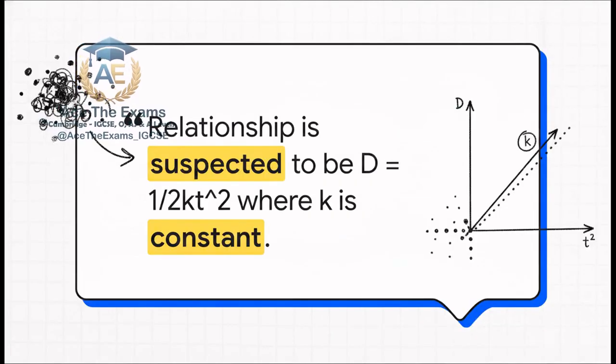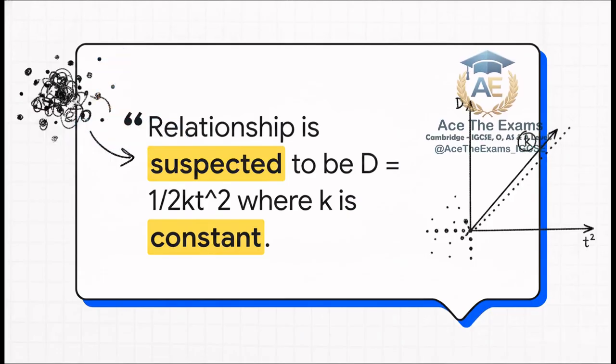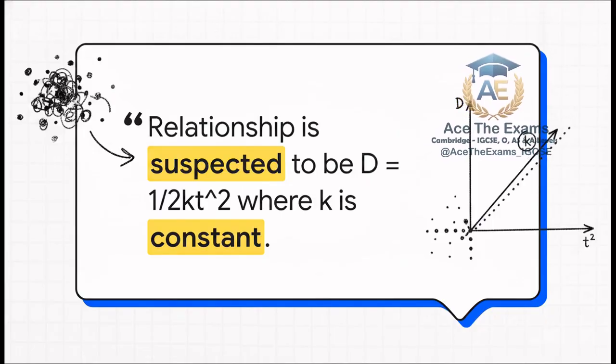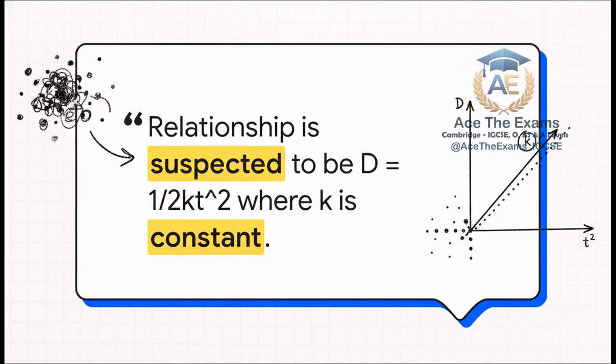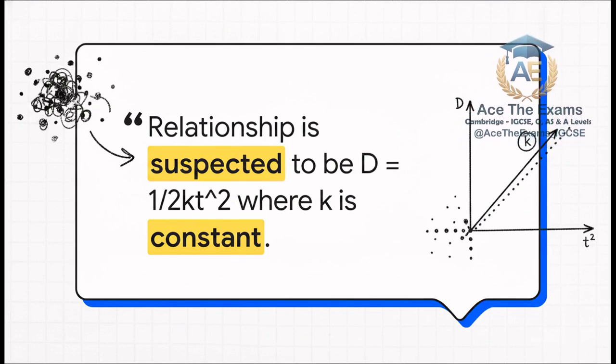And this is a brilliant example of how mathematicians handle messy, real-world data. We strongly suspect there's a hidden equation driving this. Specifically, we think distance equals 1/2 k times time squared. Now, to actually prove this, we don't just plot time against distance. No, we plot time squared against distance.